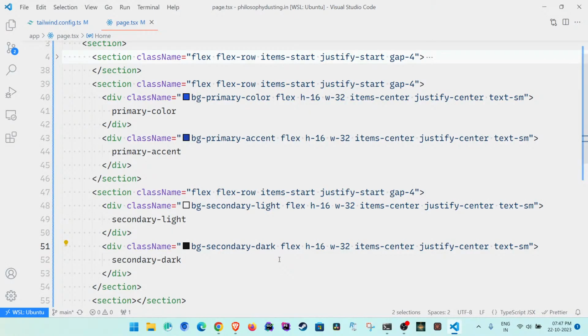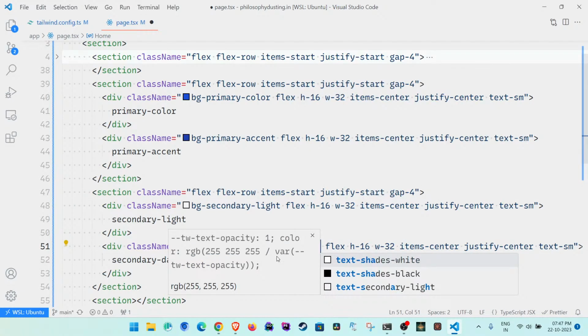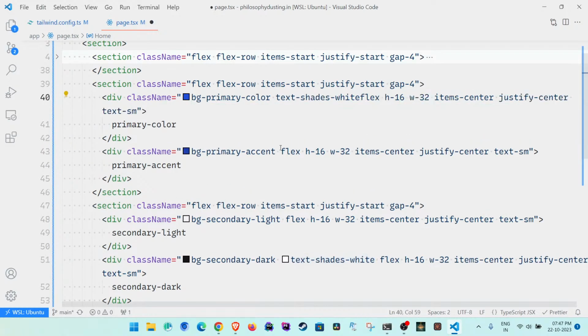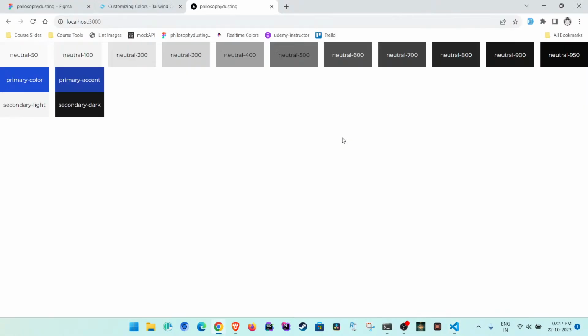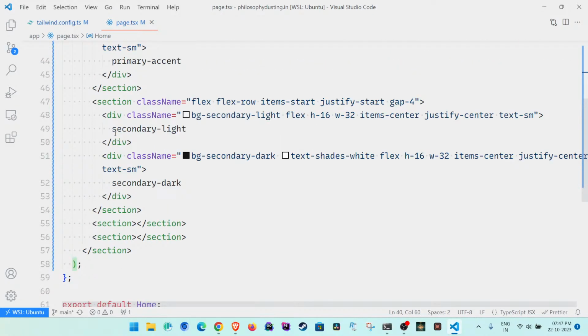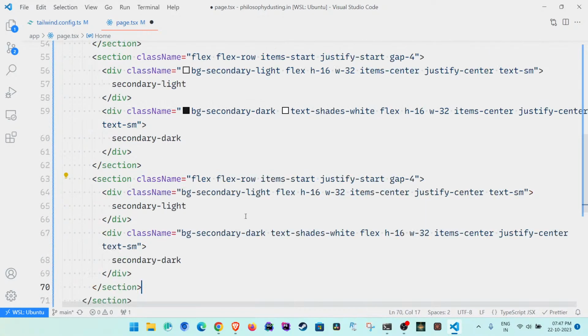There we go. For the secondary dark, I'll also have text of shades white, and for here as well, I'll have the text of shades white for both of them. Okay, and then I will again copy this, paste it like this, and paste it like this.